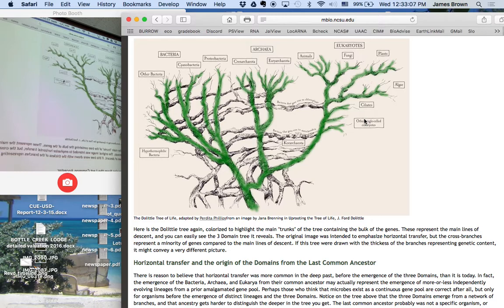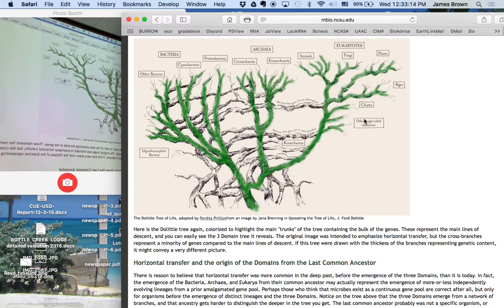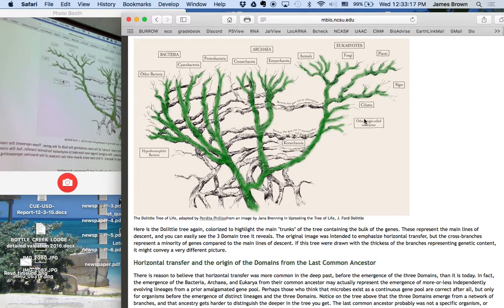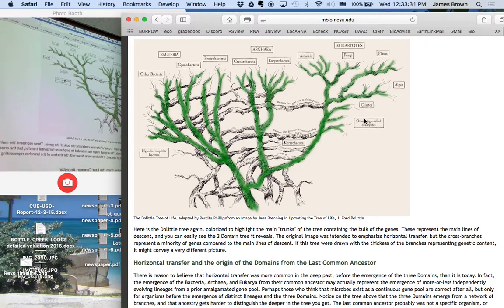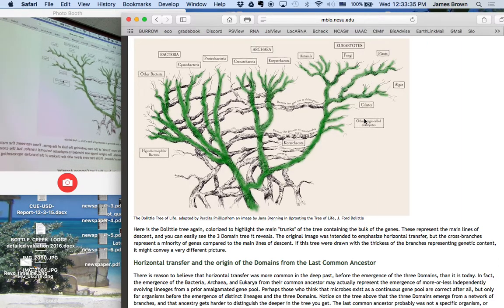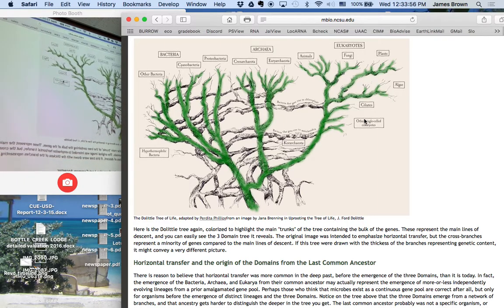And there's one view that holds that the emergence of these three domains represents the transition from an evolutionary process where genetic exchange was haphazard to where organisms could actually have a meaningful phylogeny. And that each of these three domains represents a group of organisms that emerged from that global genomic rearrangement. Now, it's a little bit hard. That would have happened something like 3.8 billion years ago. We don't have much to go on that. But there are theoretical reasons to think that that might be the case. And so the last common ancestor, we normally think of this as the last common ancestor, right? But let's keep in mind that it was probably much more complicated than that.